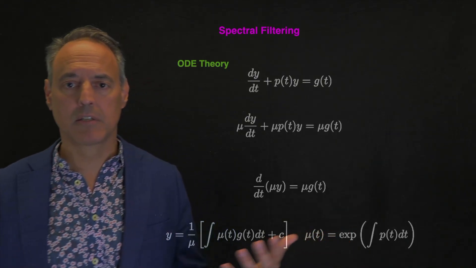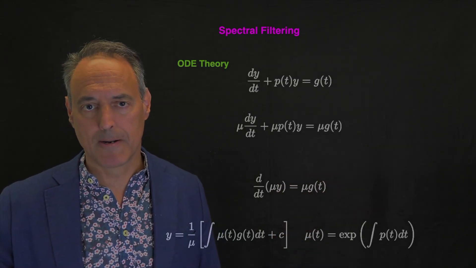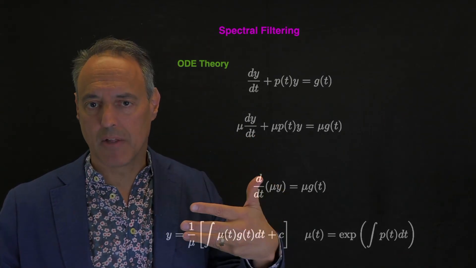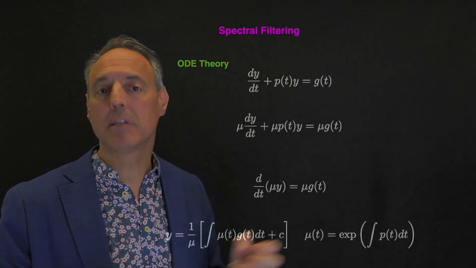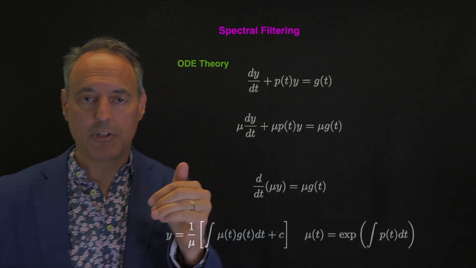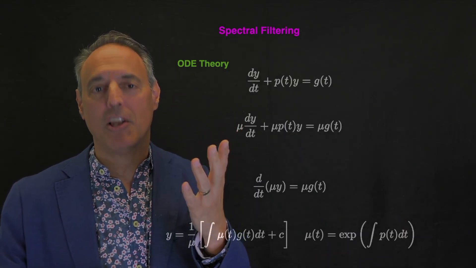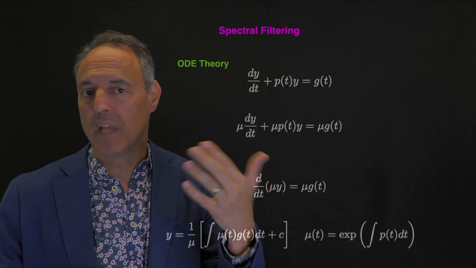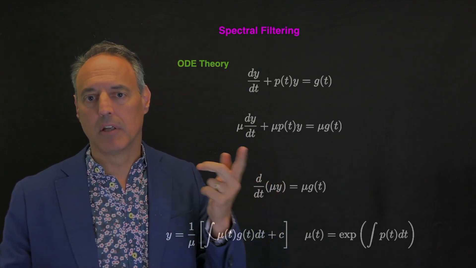And of course, we didn't talk about how to get that μ, but we said if we do this, maybe I can pick a μ so that I can turn this into, if I pick it right, could I find a μ so that this left side becomes a perfect differential. And so μ is called the integrating factor. Is there a μ I can pick out so that this whole left side, when I take the derivative of it, it becomes this left-hand side. And you can do that if you pick your μ to be e to integral of p(t)dt, and then your solution y is just given by here.